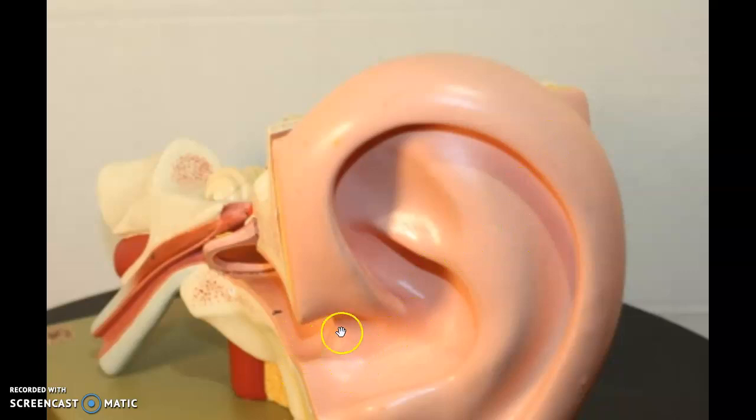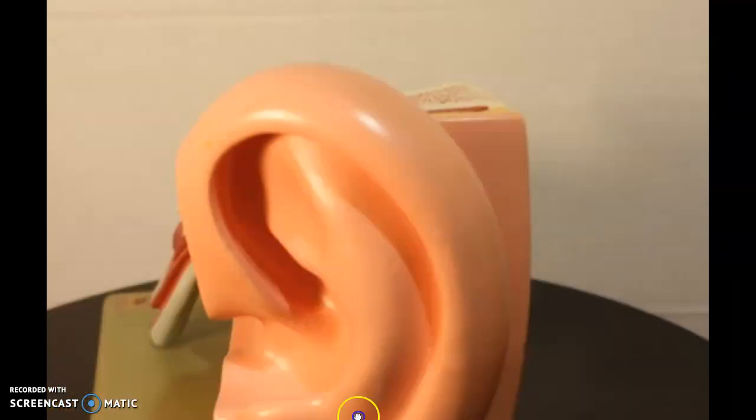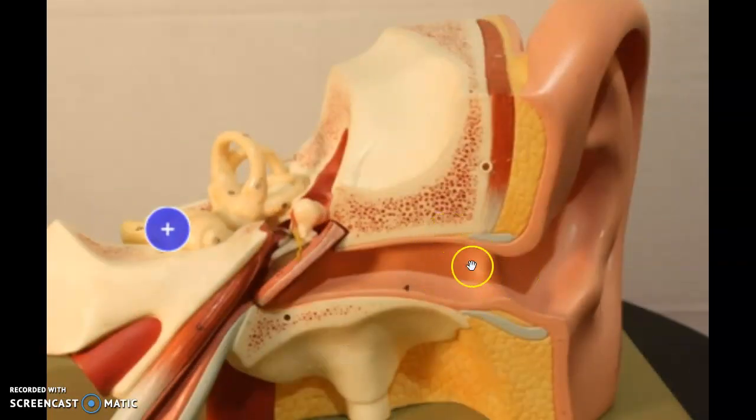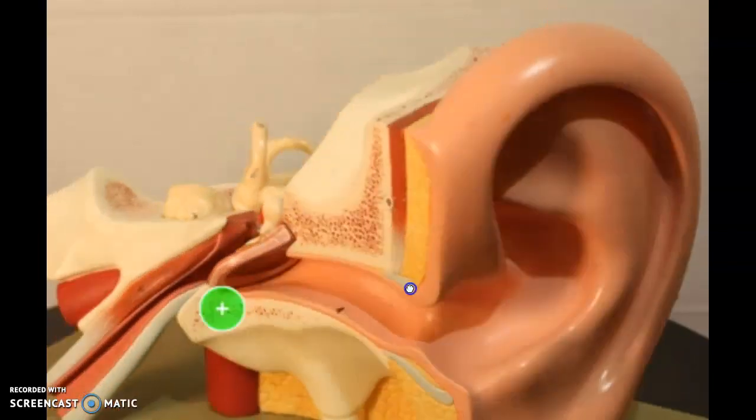And there's a hole right here. Remember, styloid process, the mastoid process is back here. There's the external acoustic meatus right there. So this tube right here, see as a continuation of the skin, is the auditory canal. Sometimes it's called the external acoustic meatus. That's the hole. This is the auditory canal. So the outer ear is made up of the auricle, or pinna, and the external acoustic or external auditory canal. And it ends right there at the tympanic membrane.